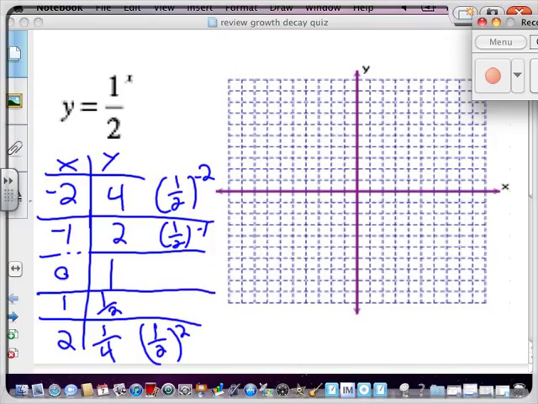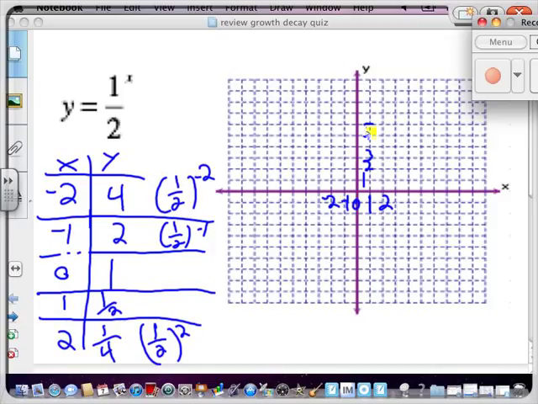Okay, so you have gotten partial credit so far for your problem. In order to get full credit, you must have a scale. I'm just going to go up by ones. You must have a scale for both x and y. Then we plot these points.